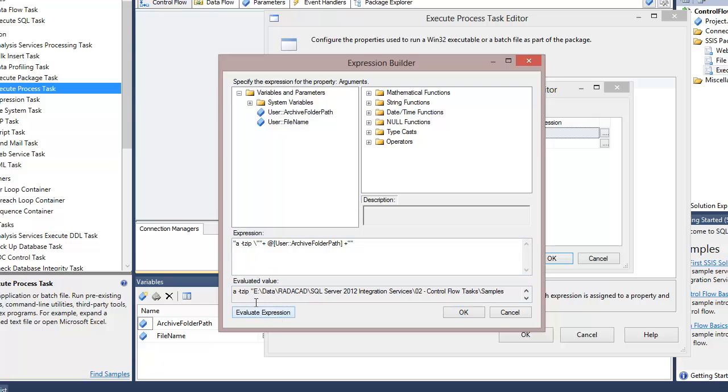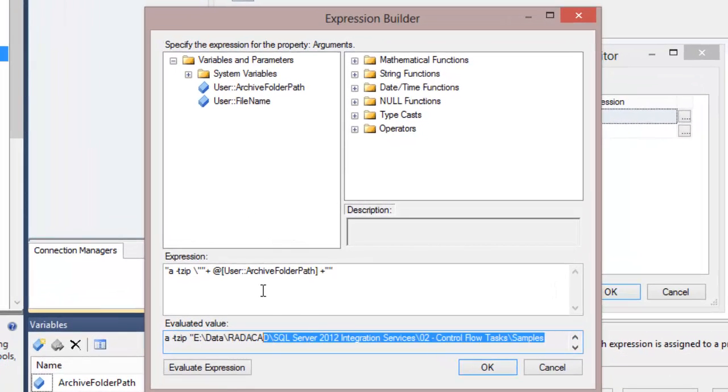So when I evaluate the expression, you will see that this double quotation is generated in the output. I want to do the same at the end of that. So with evaluating this expression, you can see that I have a double quotation at the end of this. Okay, so you can use this escape character with any other characters as well.